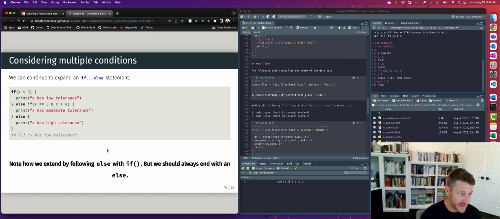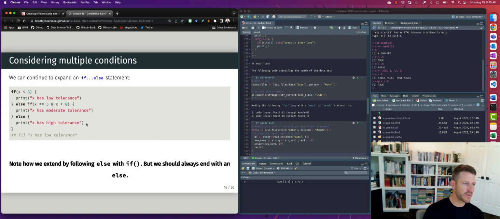Okay, now often we have multiple conditions, or multiple operations where code is executed based off of differing conditions. What that means is we don't want to simply run code if something is true or false. A lot of times we have to check multiple conditions. We can do this by daisy chaining multiple if-else statements. In this code, we're going to check for 3 different conditions. The first condition is if x is less than 3, we execute this code. If that does not hold, we check if x is equal to 3 and x is less than 8, and that will execute this code if true. And if that's not true, we end with a final else statement, and then this will be executed.